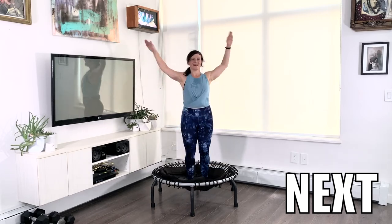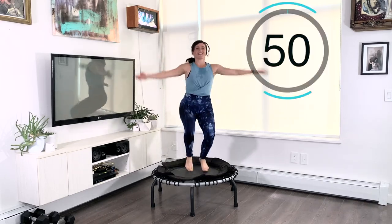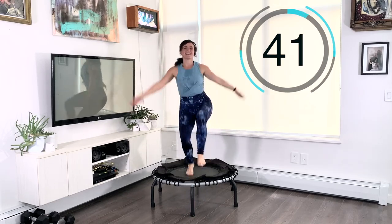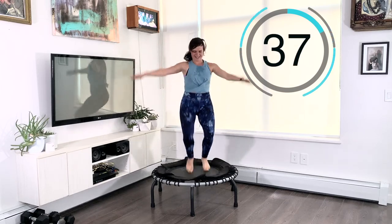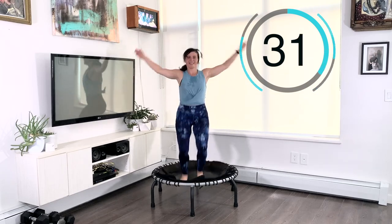High kicks. You can always modify this one with knees bent. And it's not a big deal if you can't touch your hands underneath your leg. Keep your shoulders back and down, chest is lifted, and each time you lift your leg, pull in through your core. Keep that beat. You're doing awesome.